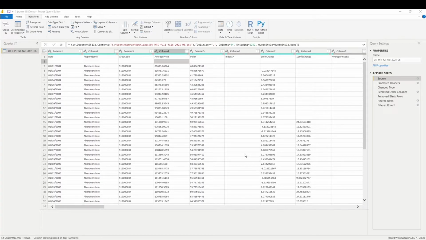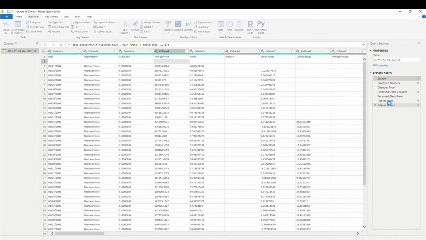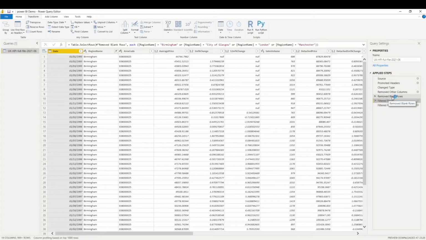Power Query is a tool within Power BI that allows you to run transformation on your data. And this transformation could be cleansing your data, pivoting, unpivoting your data, removing or adding some columns, and it could be to remove some blank records from your data. And all these operations are recorded in the applied step section. So you can go through the applied step and you can see what happened to the data from the very beginning till the end of transformation.